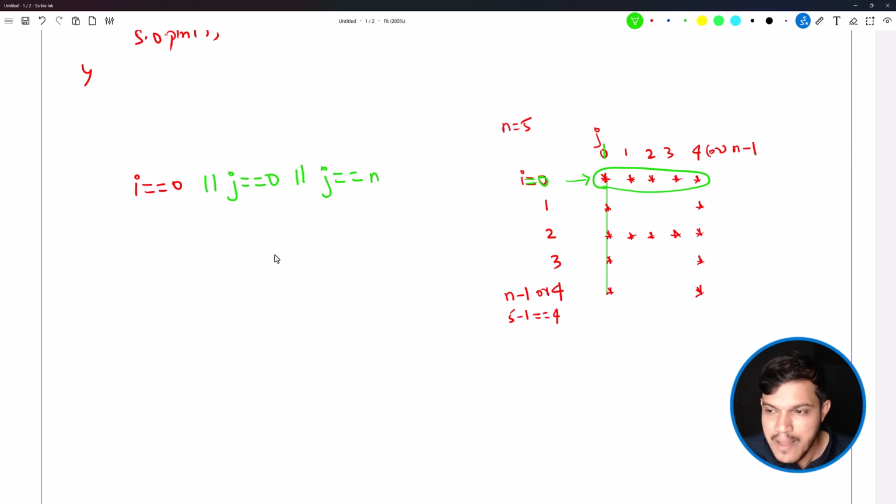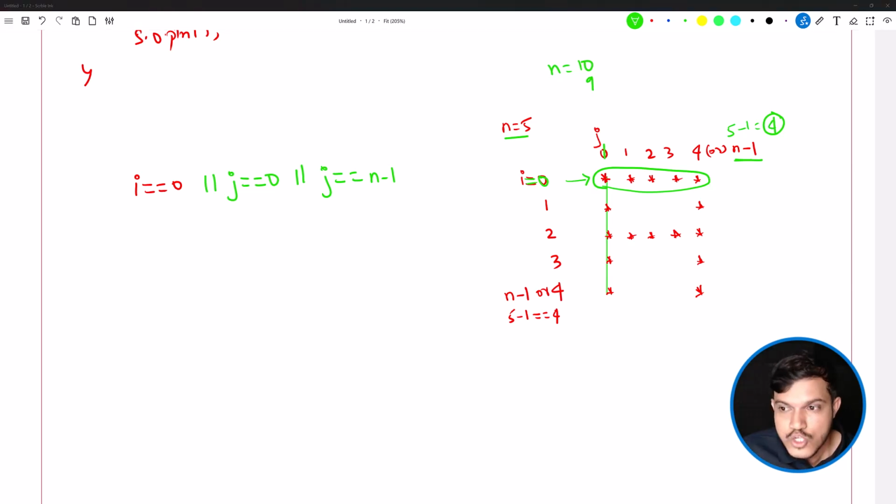Fine, n minus 1. If the value of n is 5, n minus 1 is 5 minus 1, which is how much? 4. Whether you write the 4 or you write n minus 1, both of them are the same. If you write n minus 1, it is generic. You can just change the value of n and the same pattern will print. Maybe you can give the value of n as 10. Then 10 minus 1 is 9, the last value it will print. Whatever the last column is, for that column it will print the stars here. Better to go with the value of n.